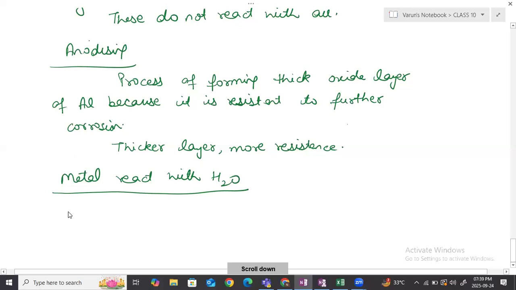So anyone having doubt in this part? No. Okay, so your homework is that you have to learn all the reactions, basically chemical properties, because you have to learn which metal reacts in which way, because all the metals have different reactivity. I will ask in the next class. I mean, tomorrow I will ask. There will be an oral test of this. Got it?